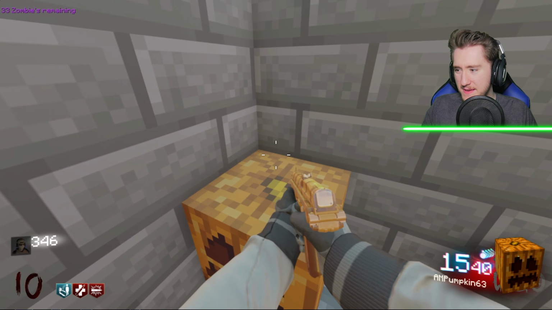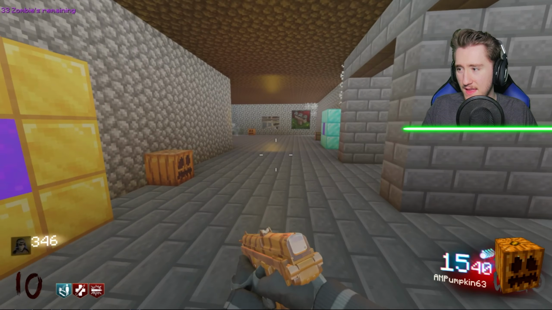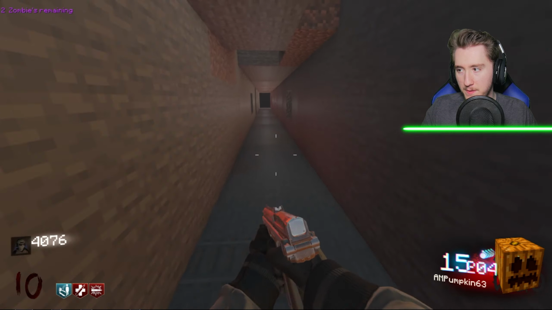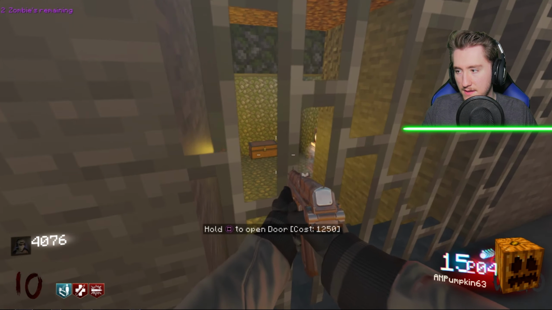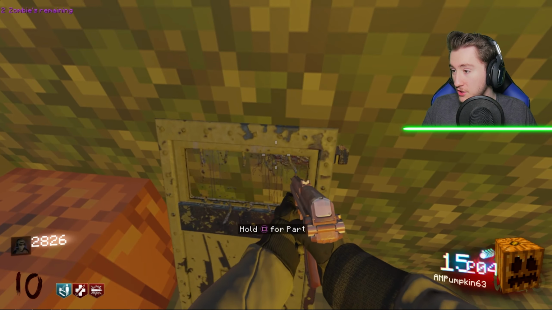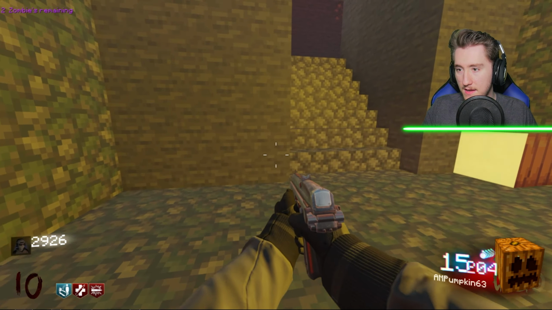Oh my gosh, how did I miss that? There's a part in one of the jail cells at spawn. How in the hell did I miss that? So where is that other door? There's a door over here somewhere that we have to open that I didn't open last time. So let's go over here. Here it is. We have stamina up. And, oh, a shield part. Okay, there we go. So now I think we can go ahead and build the shield.